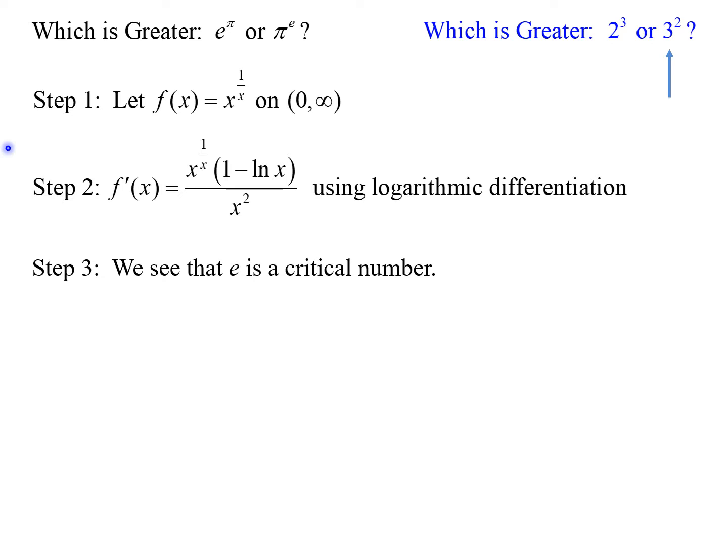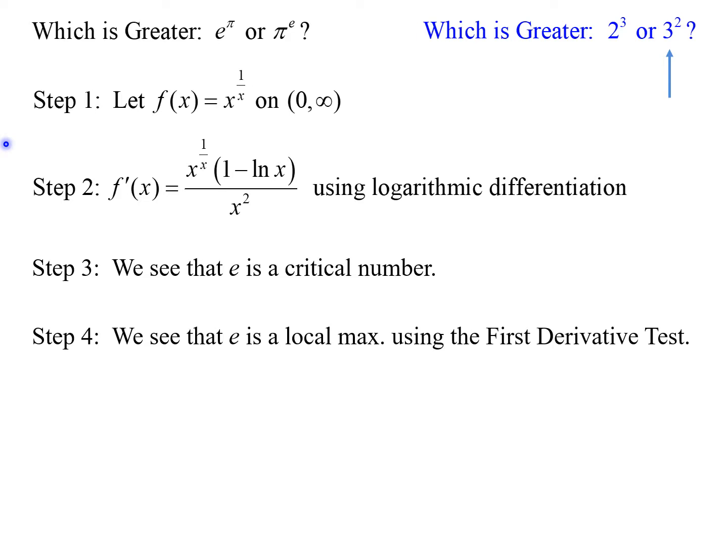Now, what does that mean? That means we could probably use the first derivative test to determine whether e is a max or a min. And you can put that on a number line and label that number line f prime. Maybe stick 1 in there and see that, oh, look, if I put 1 in there, it's going to be positive, and put 25 in for x, and you're going to find that that's going to be negative. In any case, we can move on to step 4. We see that e is a local max using the first derivative test. So I'm not going to go through all the little details of this.